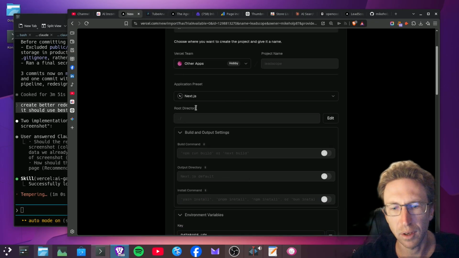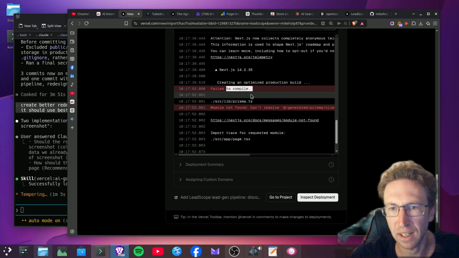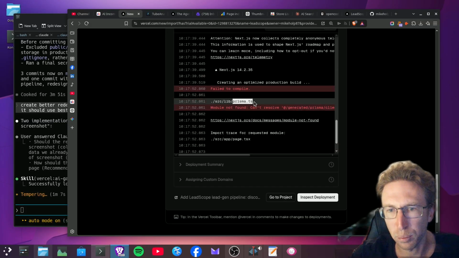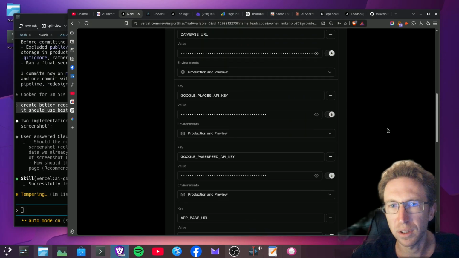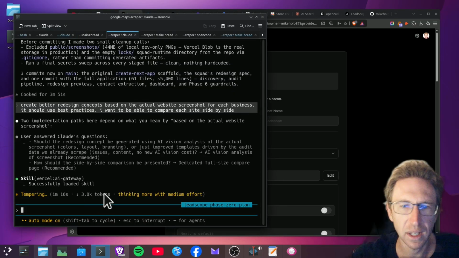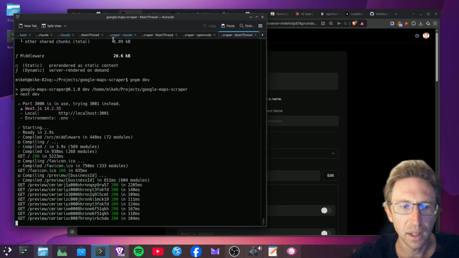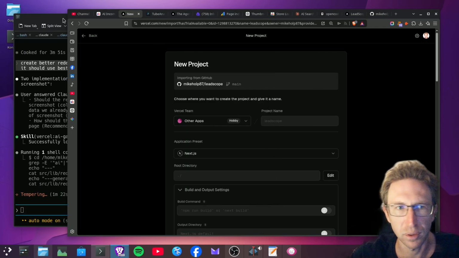You can see over here I've already started putting the pieces together to deploy it to Vercel, but I am encountering an error related to Prisma, which is the database, so I would have to fix that first, and then we can put this up on its own Vercel account. That way I don't have to continually compile it every time and run it on the dev server, which slows down my computer. I'll just put it up on its own Vercel account.